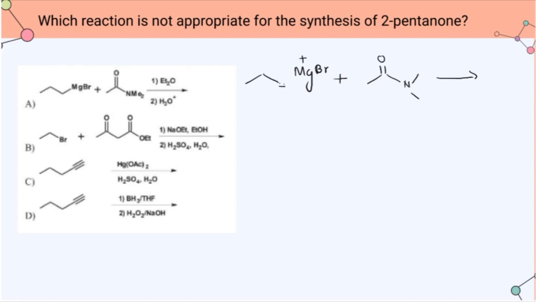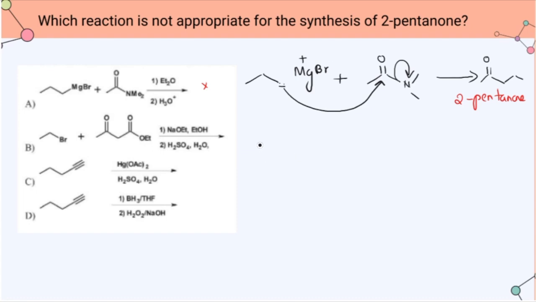Now, what should be the reaction? When these are taken in ether, which is a solvent, the negative charge will attack the C=O carbon and the nitrogen will leave as a good leaving group. Then what product do you expect here? The C=O group will remain as it is, right? With the methyl, and the carbon-carbon bond formation is happening here, and the product formed is a ketone, and it is 2-pentanone. Therefore, the first option cannot be the right answer.